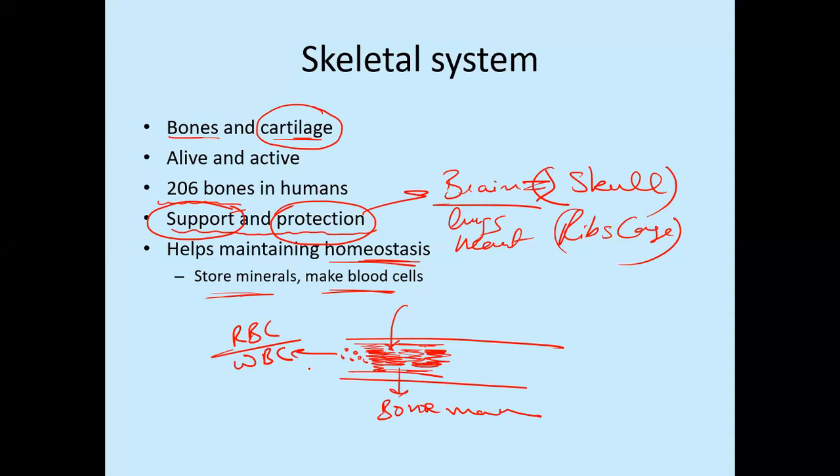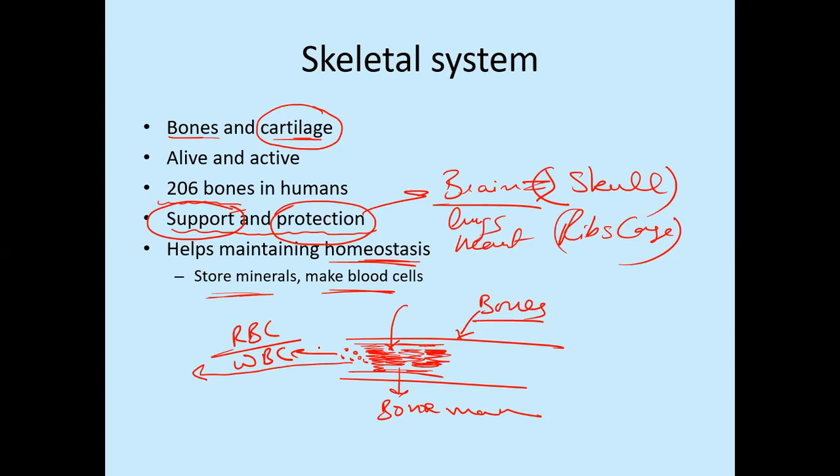A student asked: Is bone marrow part of the skeletal system? Bone marrow is the material present within the bones, but it is not present in smaller bones — comparatively, it's found in bigger bones like the thighs, some bones of the chest, and the arms. The things produced by the bone marrow are not part of the skeletal system. The skeletal system is primarily related to the bones. The bone marrow and what it produces becomes part of the circulatory or blood system, not the support or protection system.